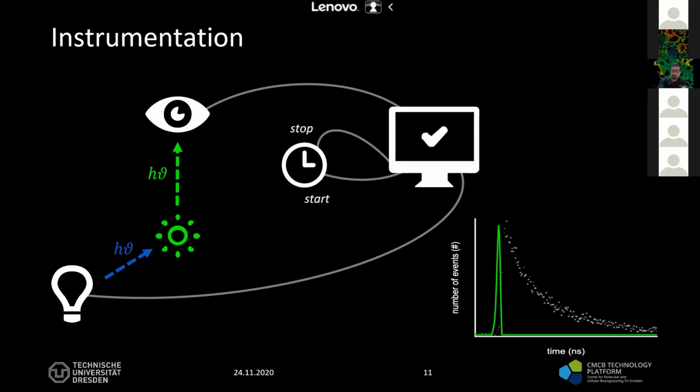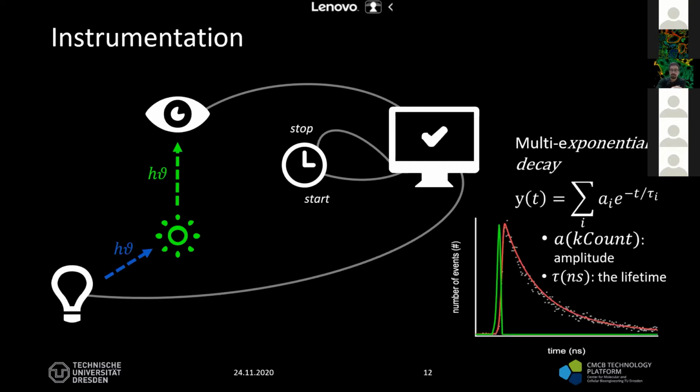And when we know the IRF, we measure the data, we can use multi-exponential decay functions to fit this decay that we have measured. When we do that, we get a few values. One of them is the amplitude, and the other one is the lifetime. So let's assume that we have two components. We have a short lifetime component and a long lifetime component, and each of them has a specific contribution together to depict this decay curve for our fluorophore. And that's what we are trying to find out.